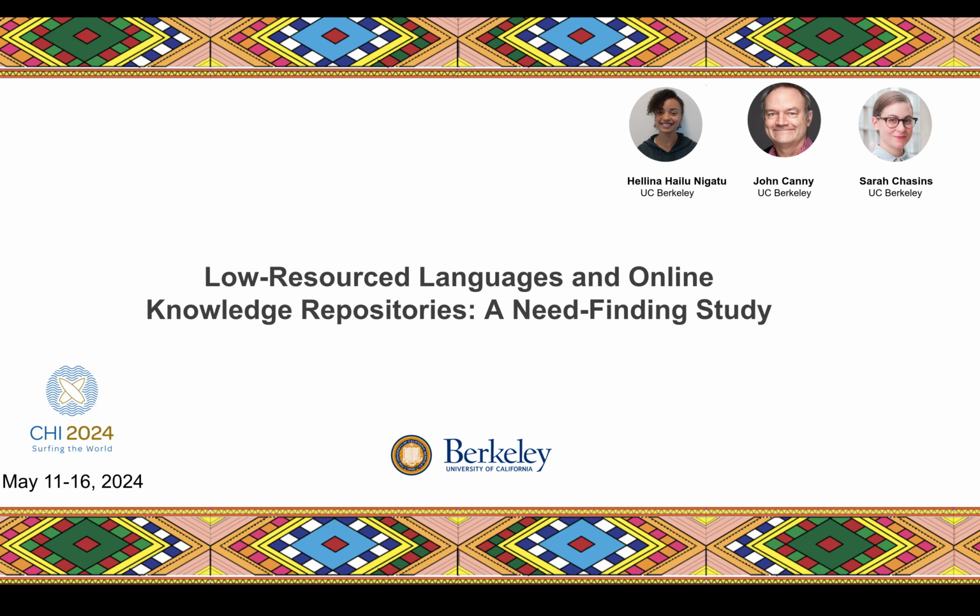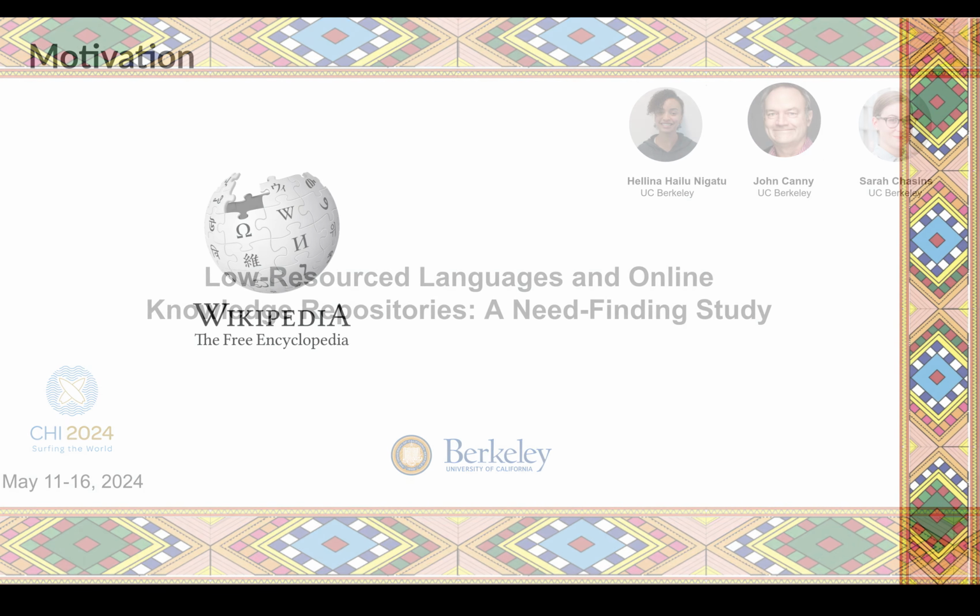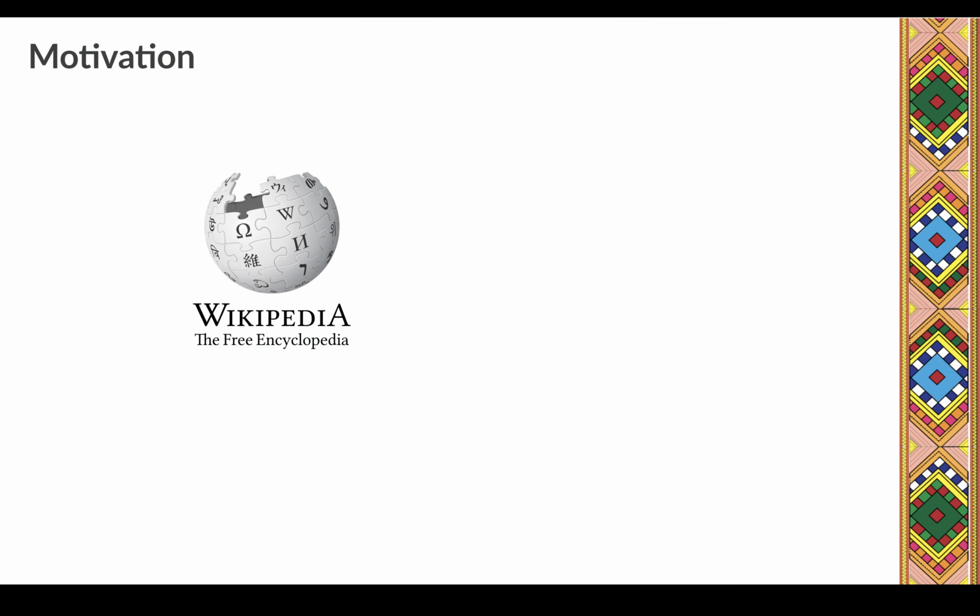So with that, I'll talk about a project that we worked on with my advisors, Professor John Kenny and Professor Sarah Chasins, on low resource languages and online knowledge repositories. And this is a need finding work that will appear in CHI 2024 in mid-May. So I'll start with a bit of a motivation.